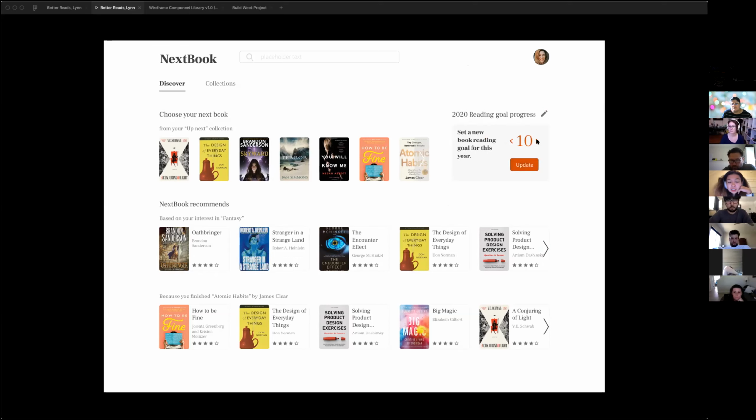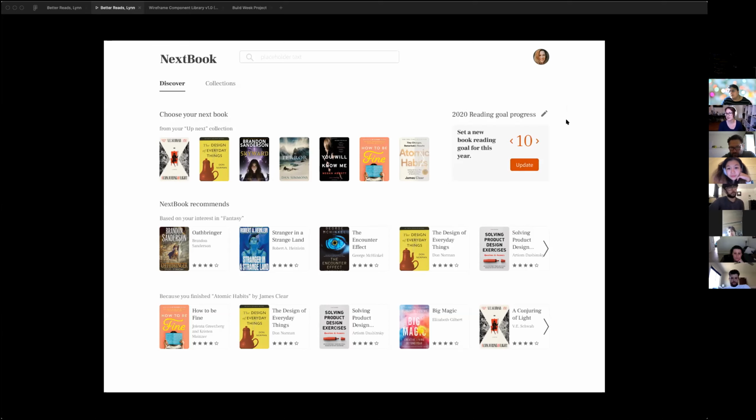Have you thought about letting them choose like number of books versus number of pages? I haven't considered that, but it is definitely something that I know that we wanted to explore, especially when it comes to adding more metrics to like what you can see here. So yes, that's actually a good piece of feedback. So once you do that, hit the update, and then this progress bar got a little bit shorter.